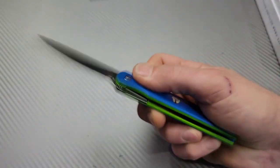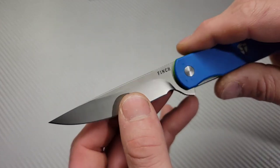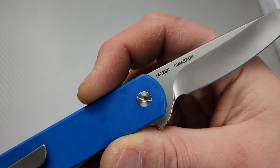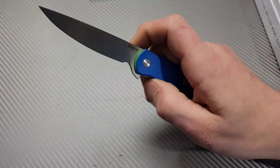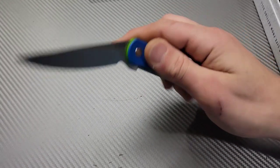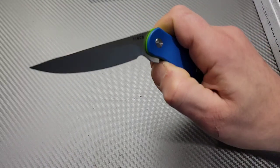Very cool. First flip. We got a straight back. Maybe kind of a drop point. Yeah, drop point blade. Nice little choil on there. Nice little spot to put your fingers. Ooh, and we got some 14C. So this is the Chimera, I'm guessing. Liner lock, easy to get to. Ooh, these things are so smooth. They definitely got the action figured out on these. We got a little detent, though. We can get past it, though. So the detent is a tiny bit late, but it's also easy to get past.